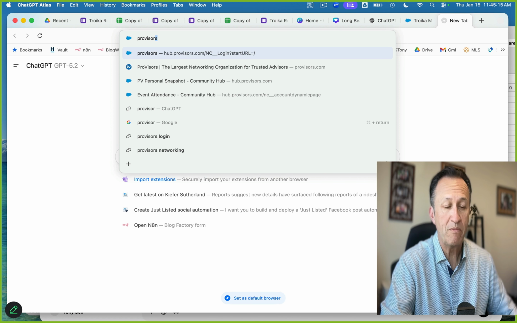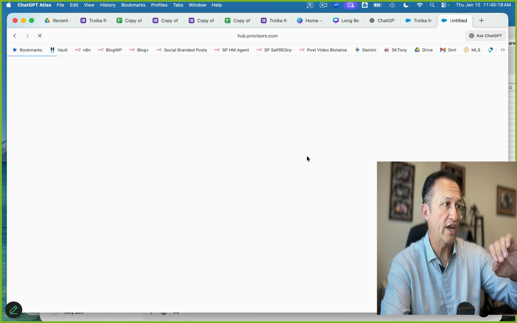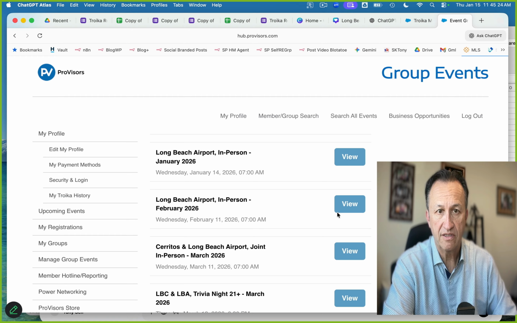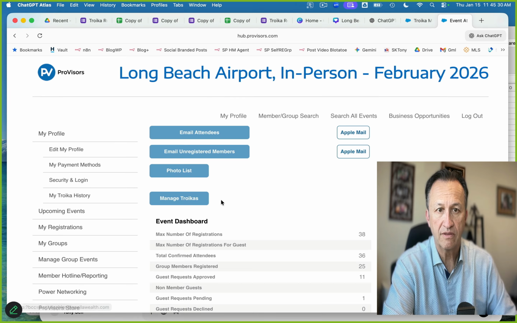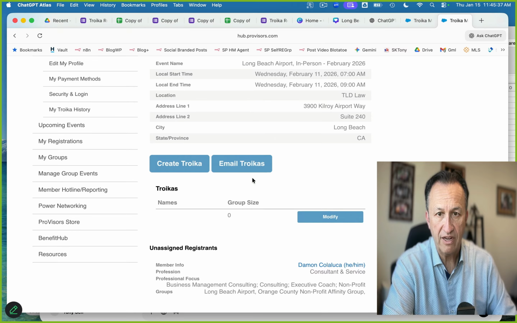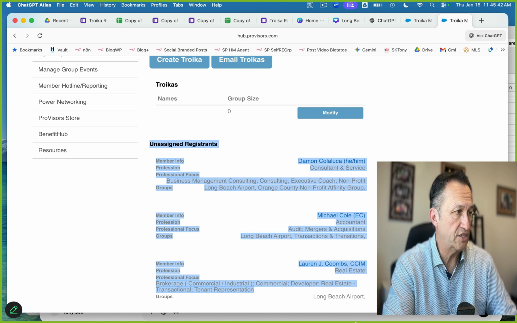I'll say, okay, here are the remaining people that haven't been put into a Troika, because I already created the Troikas people wanted. Then I'll go to manage Troikas, and here's the list of people that haven't been assigned. These are unassigned people, and I'll just take this and copy that into ChatGPT too, if I really wanted to. Okay. Yeah.